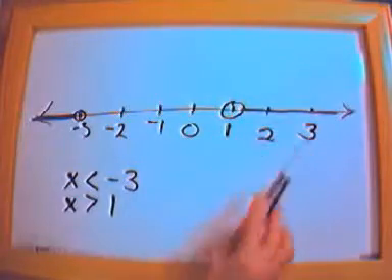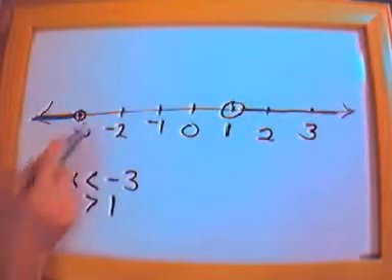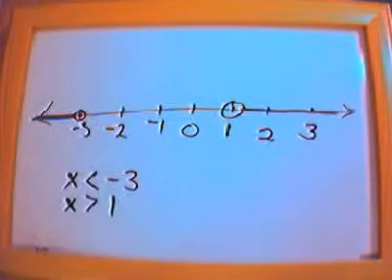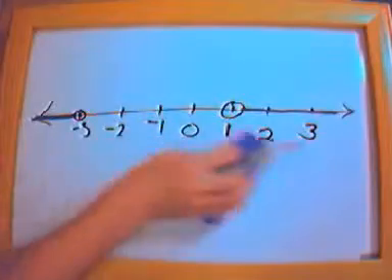and all the points to the right of positive 1, but the points in the middle, including negative 1 and negative 3 and positive 1, all of these points in the middle are not included in the graph. They are not graphed there. So that's an example of what one of those looks like.